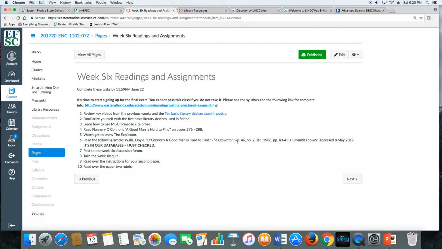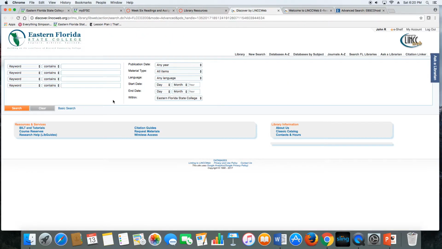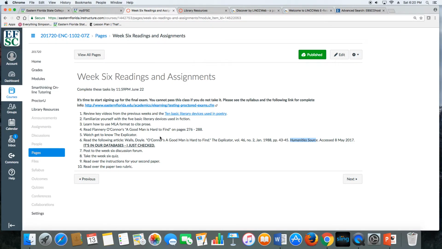So let's follow this works cited entry so that you can find the articles that you need over the next couple of weeks. So it says Humanities Source. So you would go to Library Resources, which takes you to this page. You click on the blue link and it takes you to a basic library search. And if I try and find A Good Man Is Hard to Find right now, and I look for articles, there's something wrong with our library search page today. So we'll sit here, notice nothing comes up. So you wouldn't be able to do your homework. That's what makes it a perfect MLA works cited entry, very valuable.